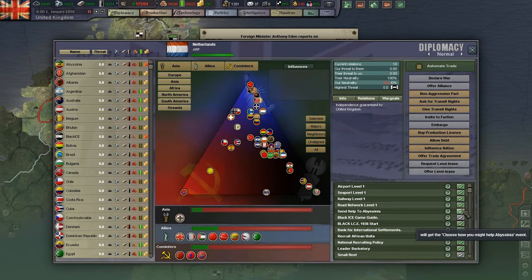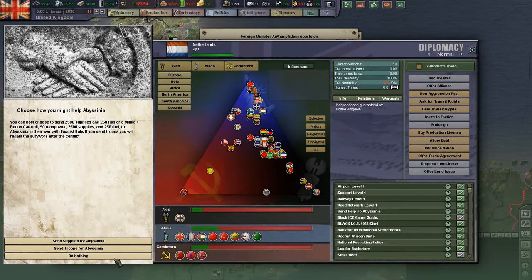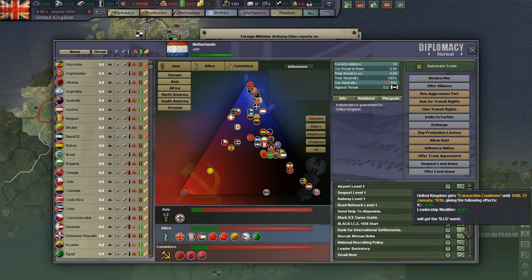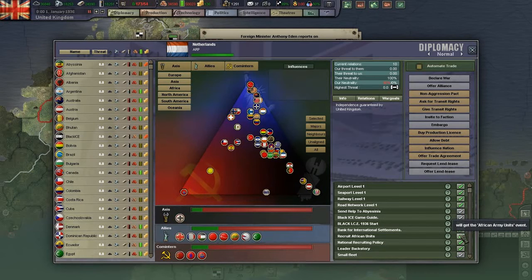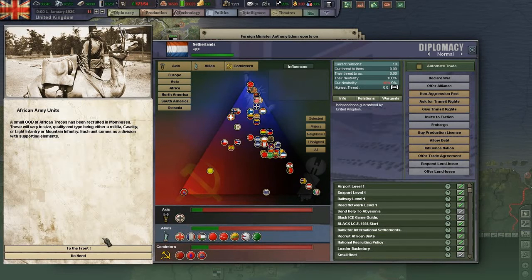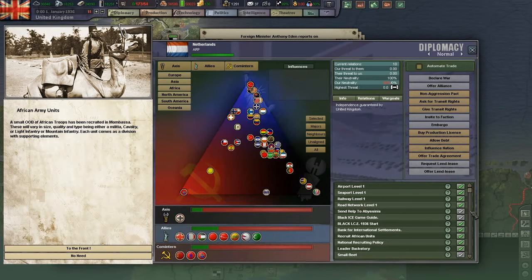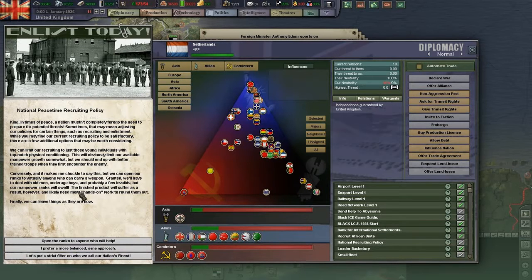We're going to not do anything over Abyssinia right now. We're going to let that fall. We want to be able to recruit. And we're going to let this sit for just a second. We're just going to let it sit there. Let's look at national recruiting policy.